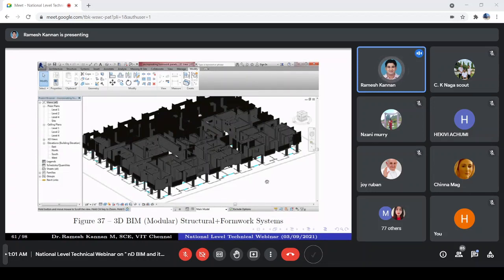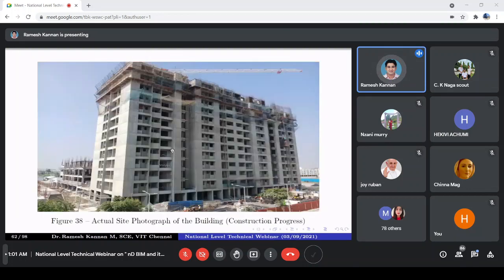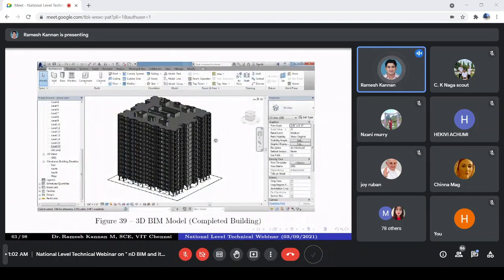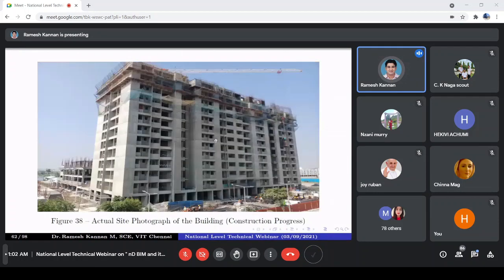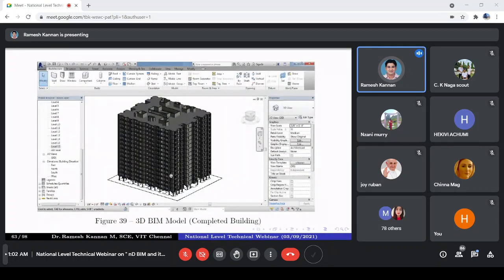And we have had a lot of discussion with the managing director and the project manager involved in the construction, and they really appreciate the implications of this BIM. The diagram is just 2D CAD, and we exported that to a 3D model, and then we incorporated these add-ons called modular formwork systems. So these are the modular formwork systems. And this is another view of it, after it has been constructed. So this is how the 3D building model finally looks.